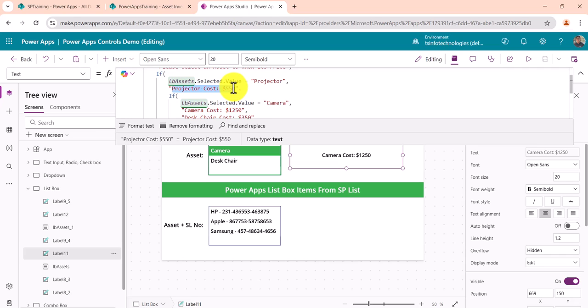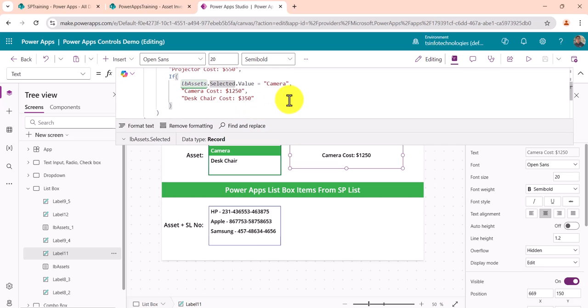But you can change it, and bind the values from a SharePoint list. Those things you will do. But for this example, I have shown how, based on the selected value, you can change the values like this. If they select camera, then it will come like this. Else it will come as 350, the desktop chair cost.